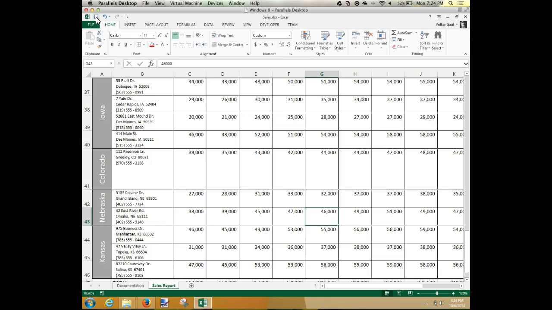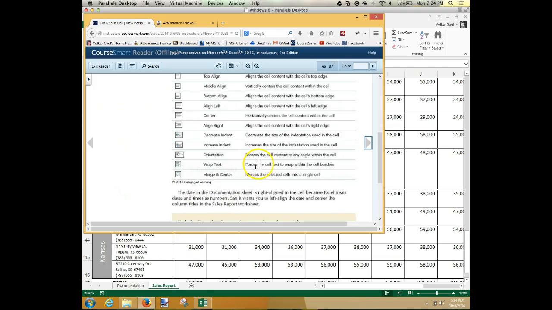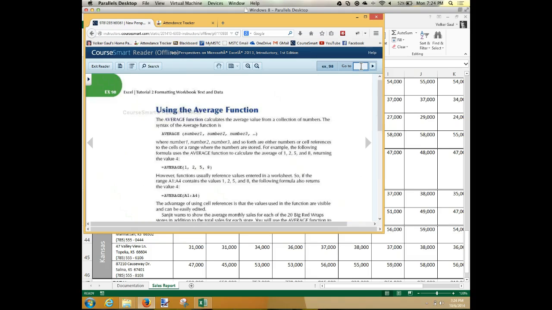We're in phase 2. The second part of this tutorial wants us to use the average function. And there's something I don't like about this unit. Let me bring my book up here so you can see what I'm talking about. I'm on page 98 now. So I blew by a lot of stuff. What I don't like is there's not a lot of formulas in this chapter, but we'll make up for it in the next one. In this one, I want to talk about the average function.